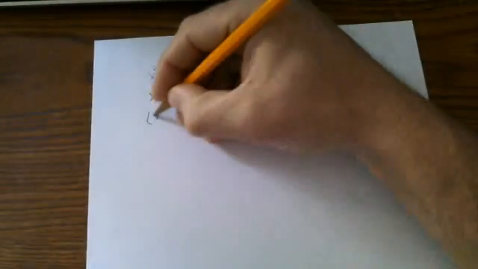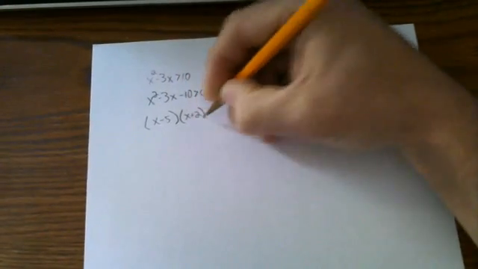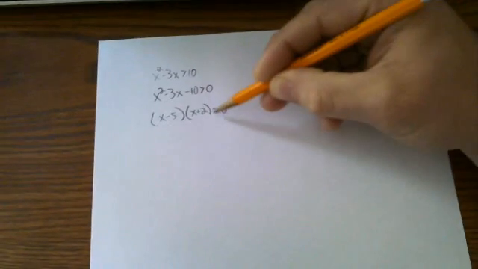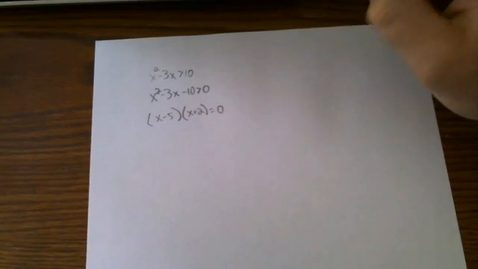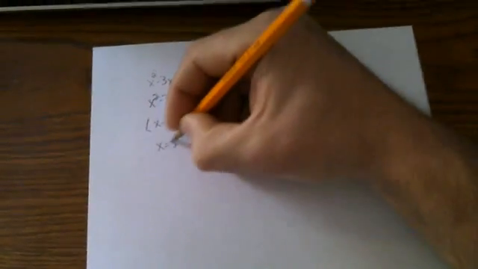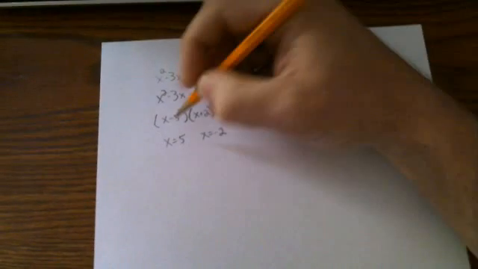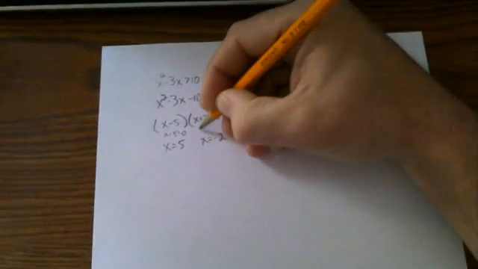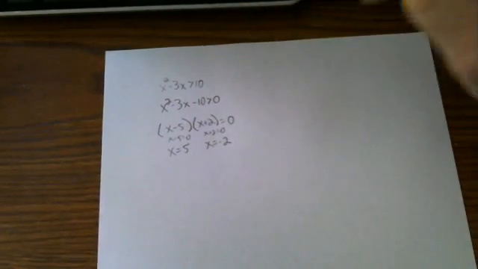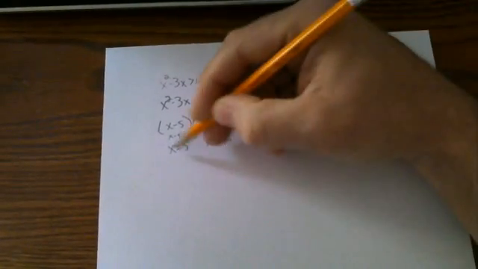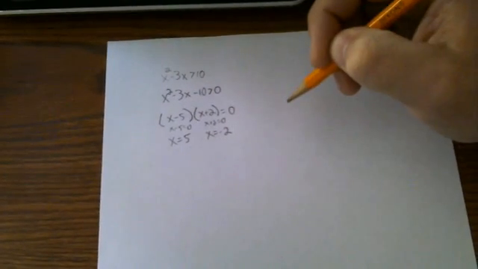And those factors are negative 5 and positive 2. Now this isn't really an equation. I'm going to have to remember to go back to a greater than sign in the future. So let's solve. x equals 5. x equals negative 2. There was an intermediate step here of setting each factor equal to 0 and adding 5 to both sides and subtracting 2. So now these aren't my solutions. This is simply breaking up my number line to determine my solution.